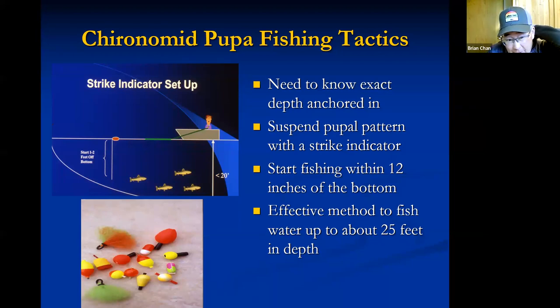If I'm indicator fishing in 22 feet of water, I'm hanging down 21 feet and I know I'm in the zone. If I have the right size and color pupa on and don't get a bite in 15 minutes while there's hatching around me, I'm not going to change depth — I'll start switching patterns first, because you want to be down closer to the bottom. Though there are days when we're anchored in 18 feet and only hanging seven feet because the fish want to eat higher in the water column — but closer to the bottom is always the rule of thumb.